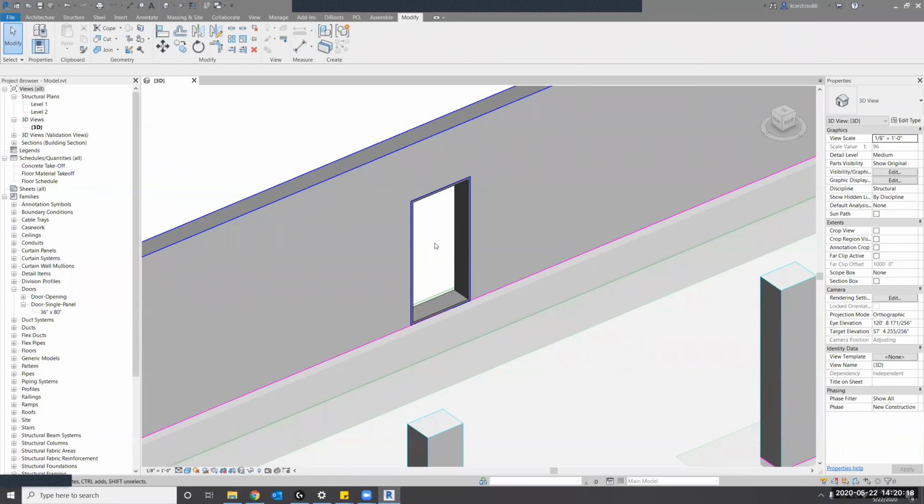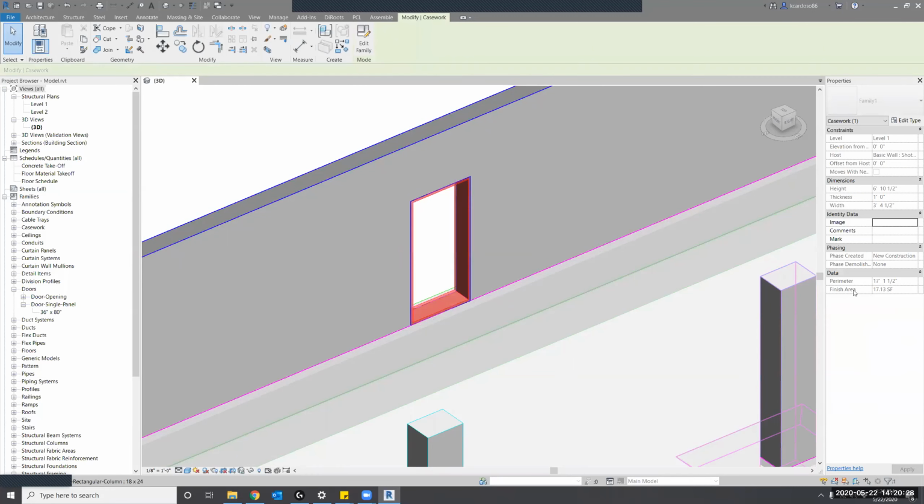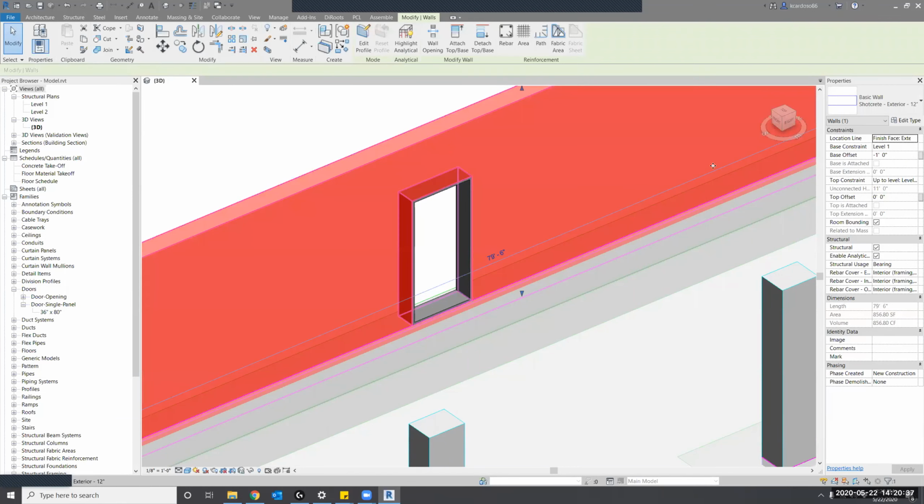So now we can hover over the door. You can see the first selection is door. Let's tab in. And now the second selection is casework. Let's click on it. And there we go. We got beautiful numbers that people can actually use. So what if we change this wall to a different thickness?